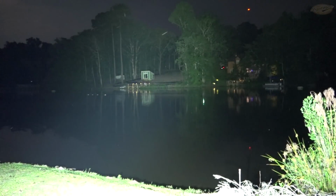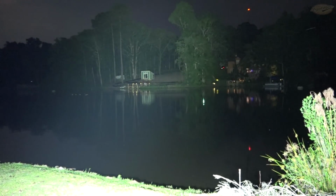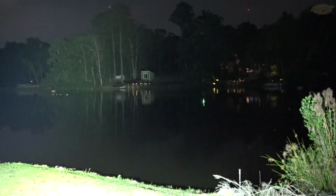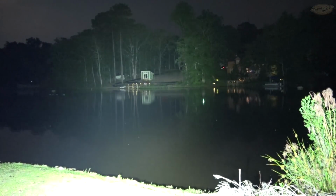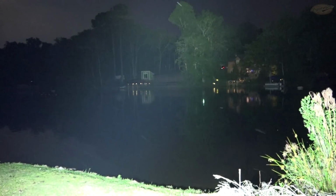But when I crank it up, yeah, it's insanely bright. The camera just doesn't do it justice. Again, if somebody was out there at that shack, I'd easily be able to tell what they were wearing. I could tell if they had a gun or a cell phone in their hand. It is that clear. It is that illuminating. And again, just like over here at the rosemary bush, even if you have it pointed over there, that rosemary bush is bright as day. So wall of light for sure.